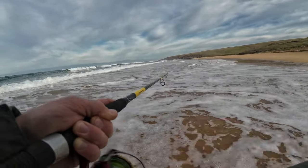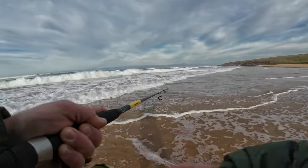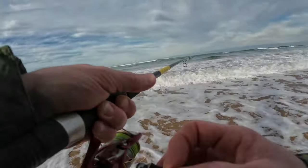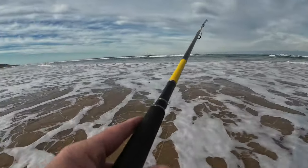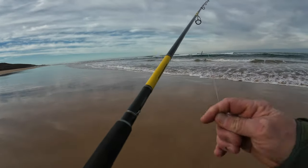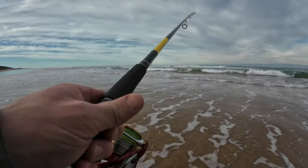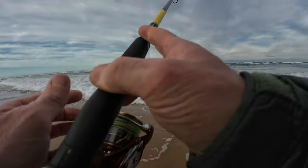Good day to explain what to look for on the beach. Remembering, you're not only looking at gutters, it's those footsteps on the beach. Now I've just made a whole heap walking back and forth. I'm gonna have 10 more casts. If I don't catch anything, call that a session.